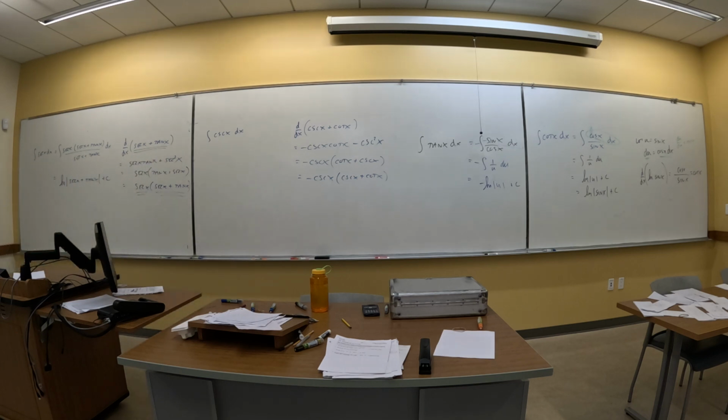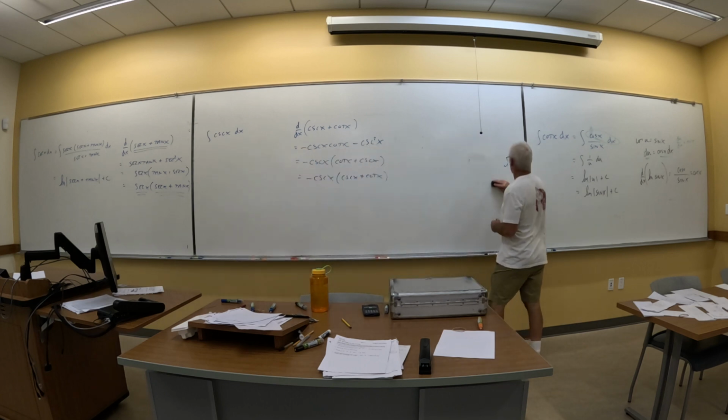Is there a Pythagorean identity linking secant and tangent? Yes. 1 plus tan squared equals secant squared. So we know there's something in there somewhere that involves a Pythagorean identity. We don't need it, but we just know there is. Is there a Pythagorean identity involved in the cosecant and cotangent? Well, it turns out it's a similar one.